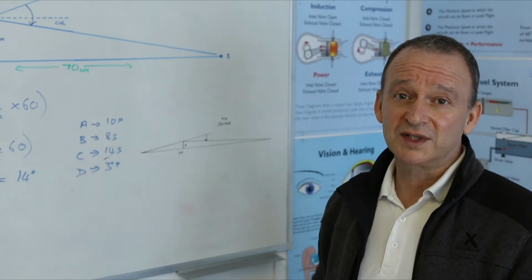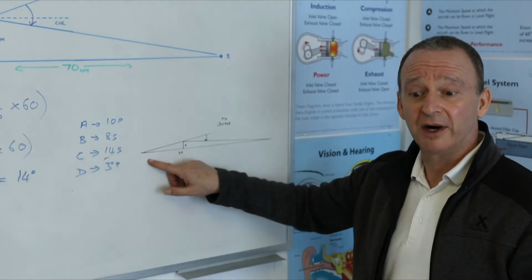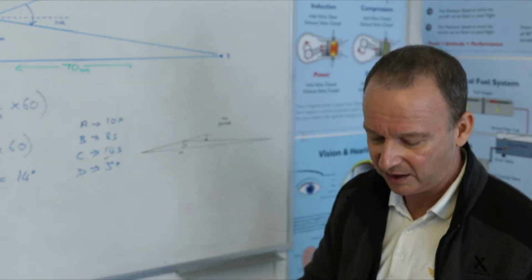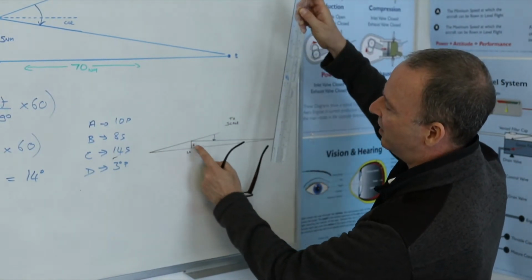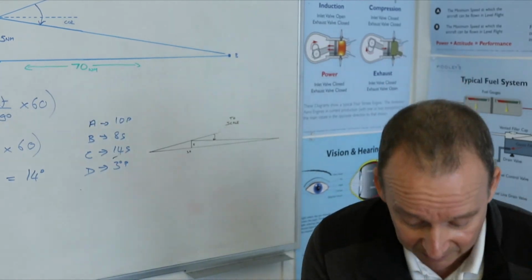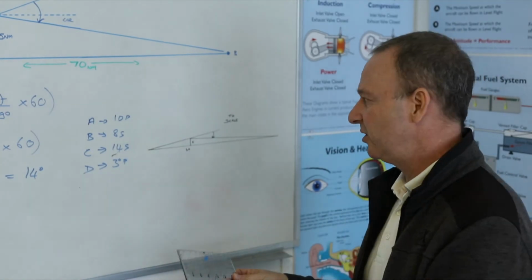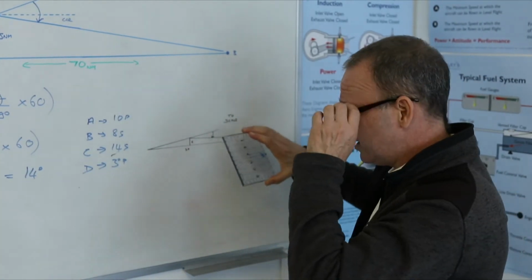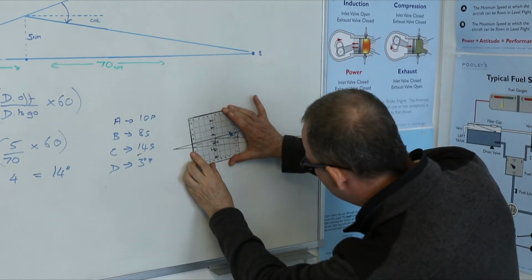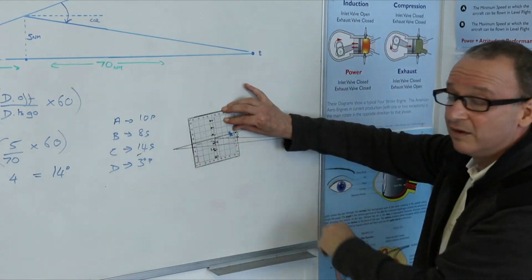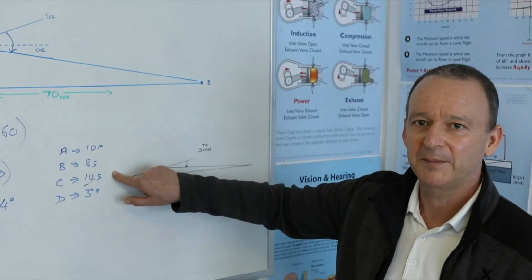Another way of doing this, of course, if you do completely forget this formula, is draw yourself a little scale diagram. So I've done that here. I've used a nav ruler. So that's 100 nautical miles, that's 5. It's a little scale diagram, and I'm expecting this angle here to be about 14 degrees. There's my protractor. There's my glasses, so I can see my protractor. And I put that on there, and it is 14 degrees. I don't know if you can see that, but I promise you it is.